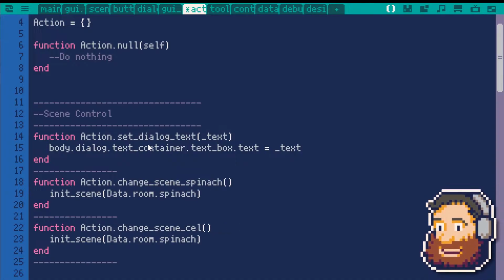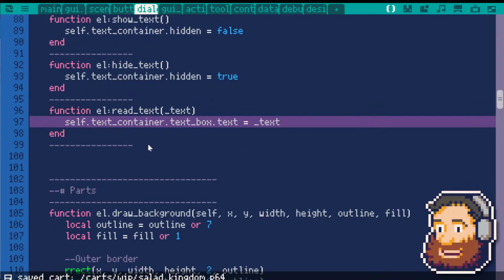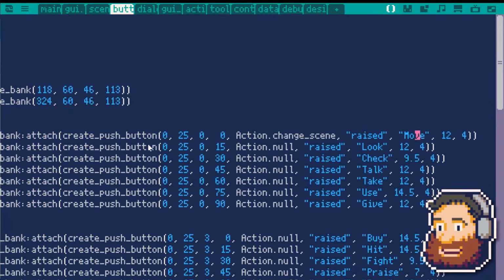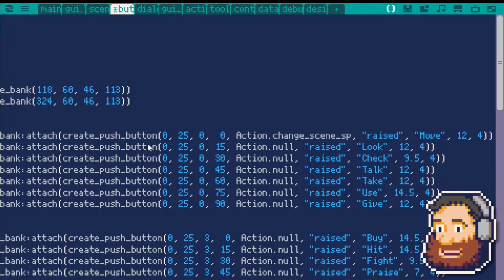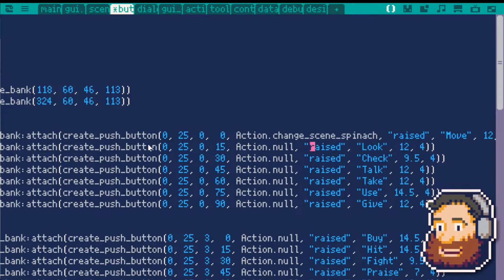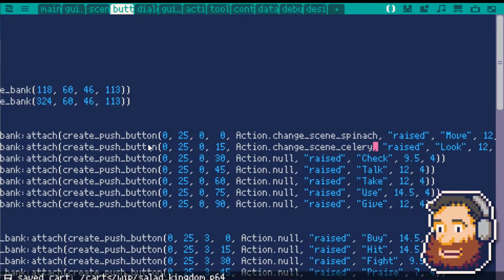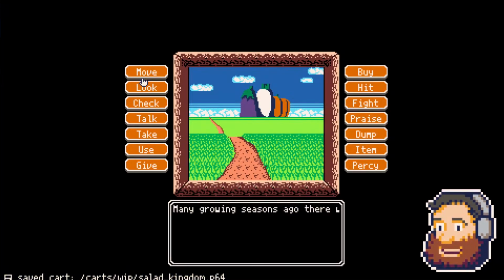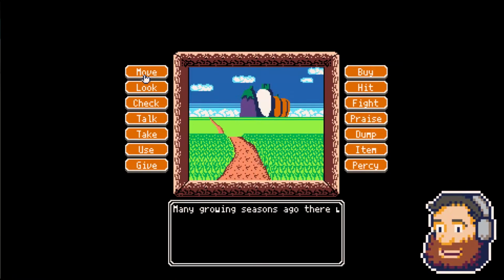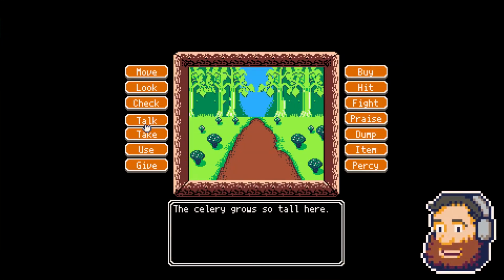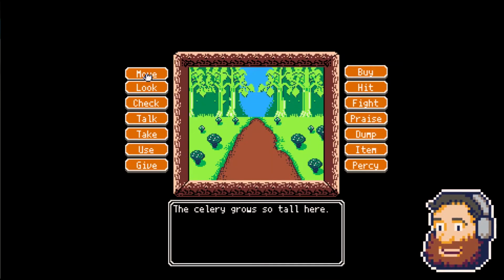And this one's going to be celery. Change scene, celery. Okay. Well, that works.